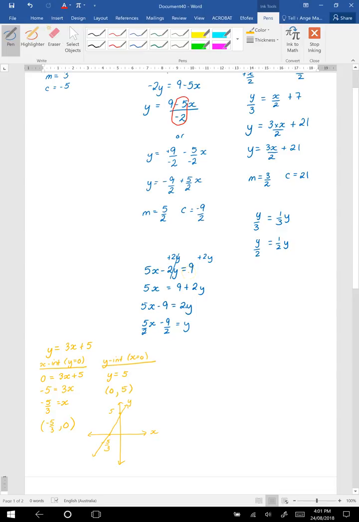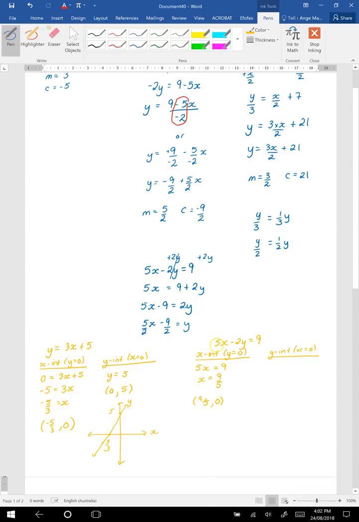So let's try and do this one now. So we've got 5x take 2y equals 9. To find your x-intercept once again, make y equals 0. And you seriously can't go wrong if you have these little headings. Y-intercept, x equals 0. So come up here, x-intercept y equals 0. So the 5x stays there. Minus 2 times 0 is 0. What comes next is equals and 9. To get rid of the times 5, divide by 5. So that gives me 9 over 5, 0.